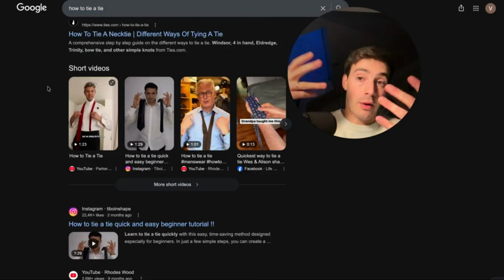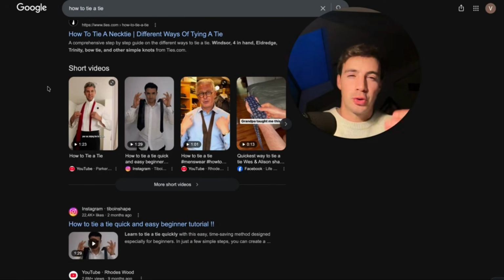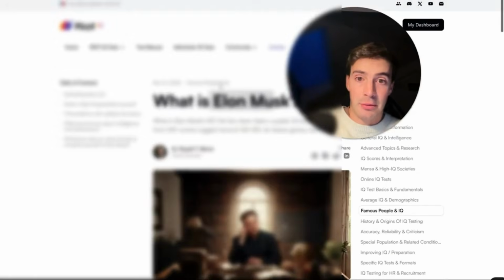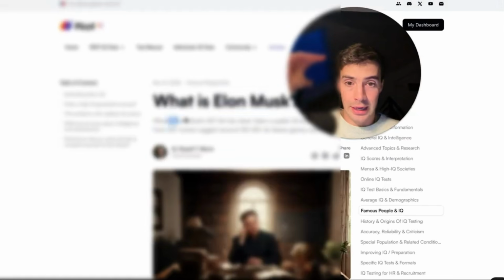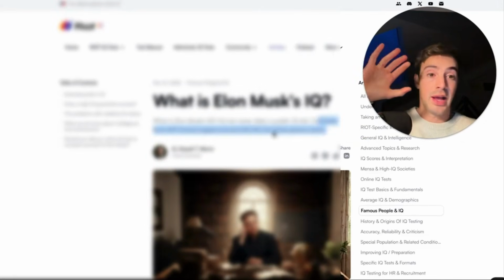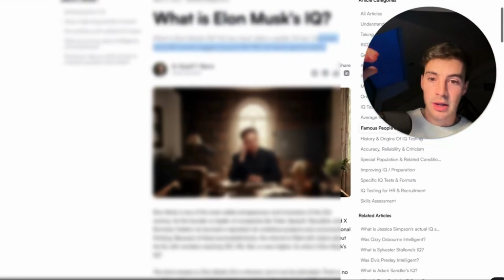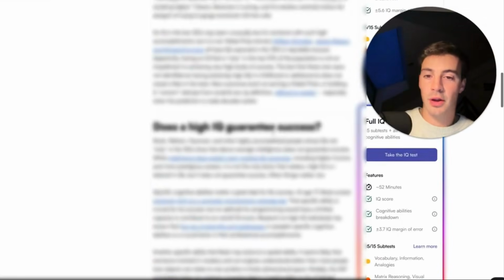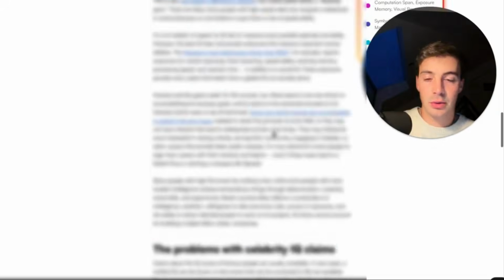So if I wanted to rank for this keyword, I would go and produce short form content. Now for the term, what's Elon Musk's IQ? Well, I know Google is valuing this type of content with a short intro, boom, Elon Musk's IQ is this, gives me the answer right up top, okay? Image, and then talks about estimations of IQ. So it talks about all this stuff. And there's also a video embed.